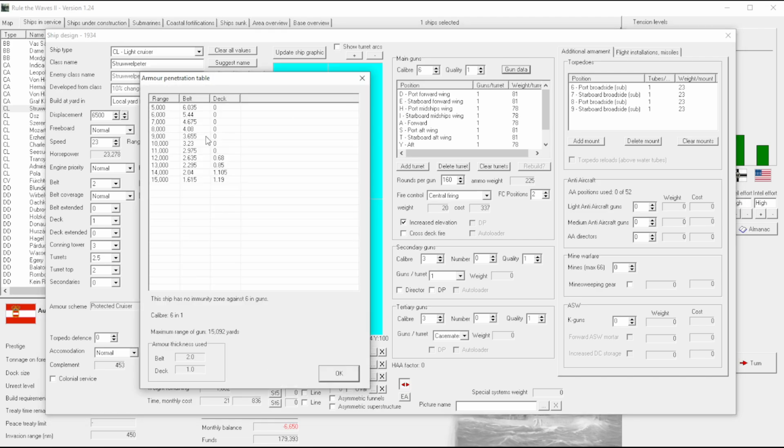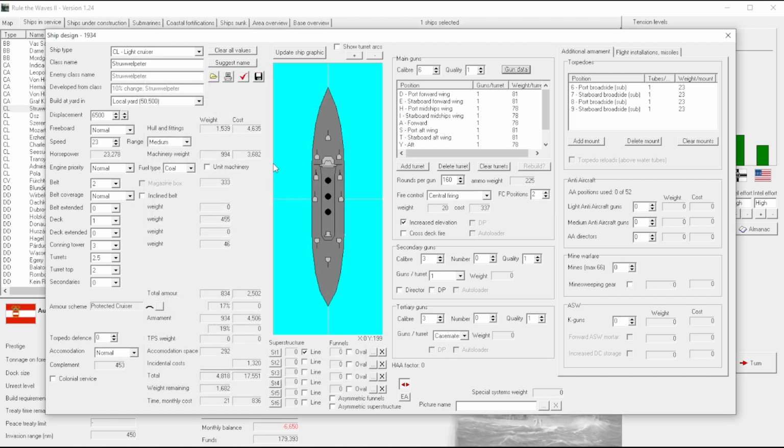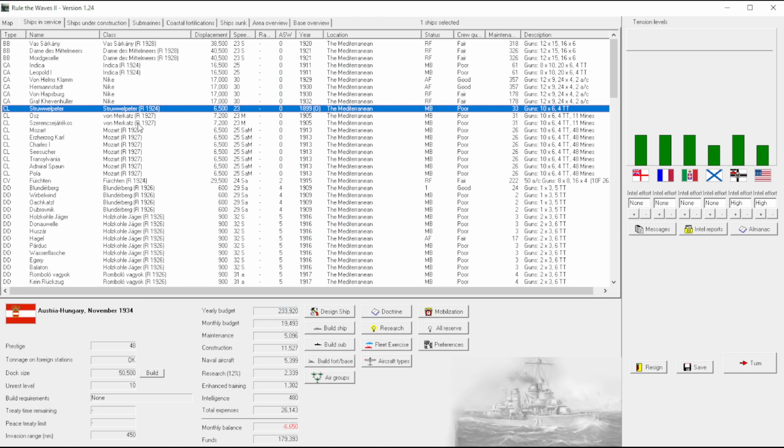And what's the range on these guns? 15,000. So it's not preposterous to think you'll be engaging at that kind of range, at a range where you penetrate any other light cruiser's armor, no matter what. So that's kind of how I think about it. The armor is not that important for light cruisers, although I do armor it because you might be able to change a few hits into deflections of some kind, so it's not a total waste to put armor on.